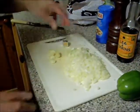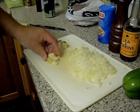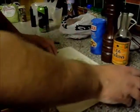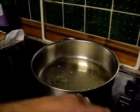Right, so I've chopped up the onions, and I've decided I'm going to put in 3 or 4 cloves of garlic as well. I'm going to crush them with the garlic crusher, and I'm going to put a chicken stock cube into the mince when that goes in. So first off, let's just get the onions in and fry. And basically in there I've got olive oil and butter.